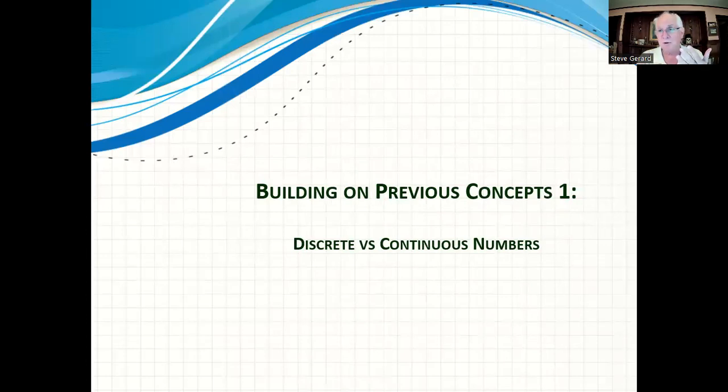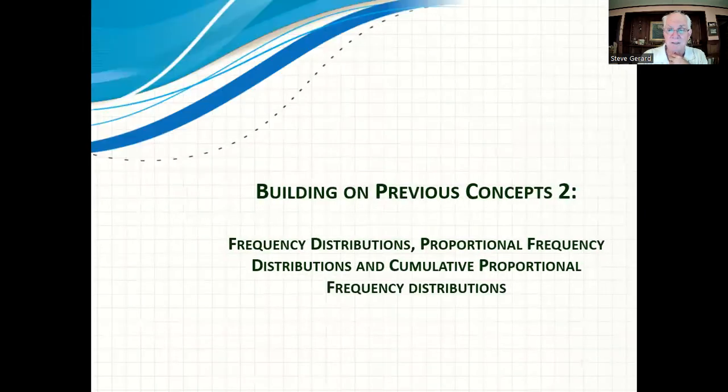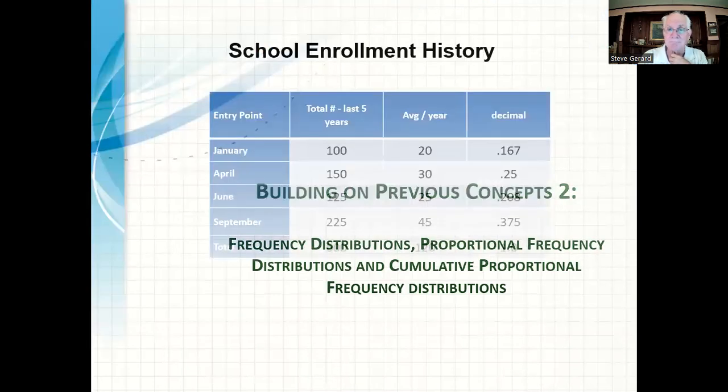Before, with the second chapter, I think it was, we talked about a frequency distribution, a relative frequency distribution, and a cumulative relative frequency distribution. We're going to have the same things here, except that this time, instead of talking about numbers, we're talking about probabilities and trying just to expand those concepts.